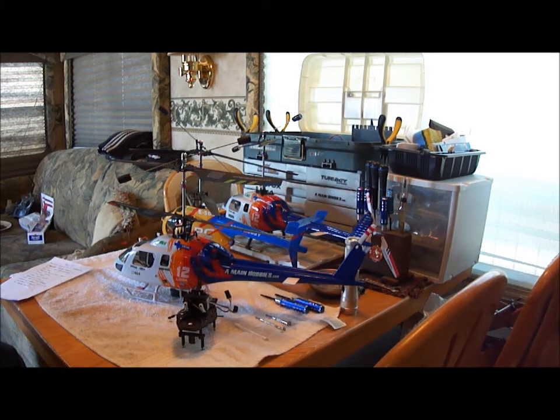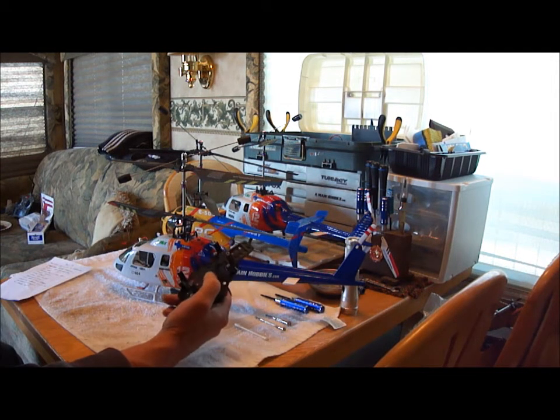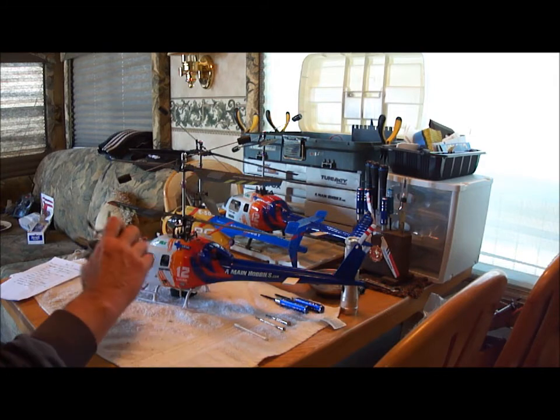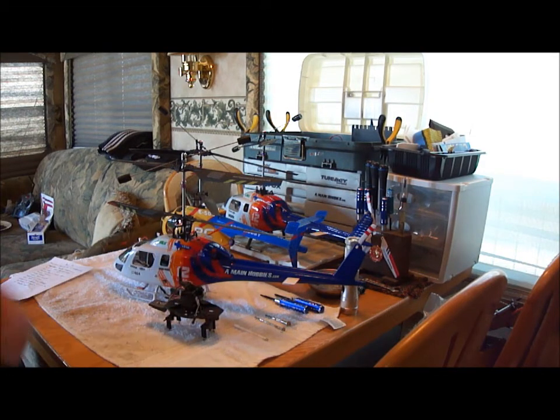But the bearings very seldom go, but the big thing is don't lose that bearing out of the bottom when you change the top gear, because a lot of people, like I said, will forget to put it back in. They put everything back together and go through all that only to find out they got a big old wobble in the shaft and something's obviously not right. So you want to check that.